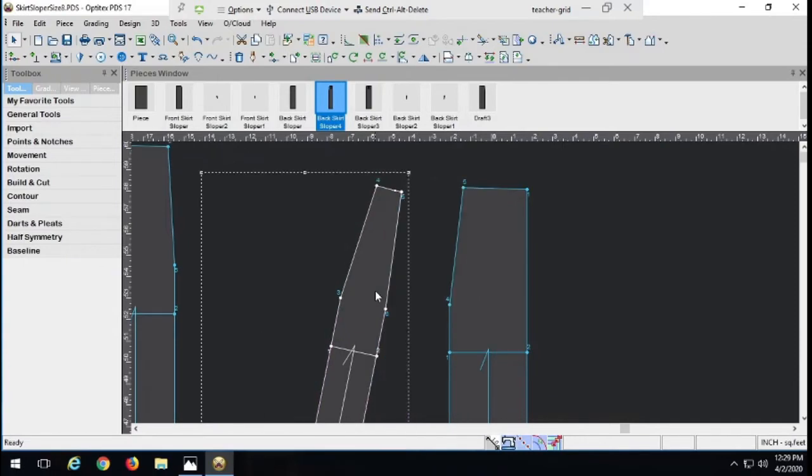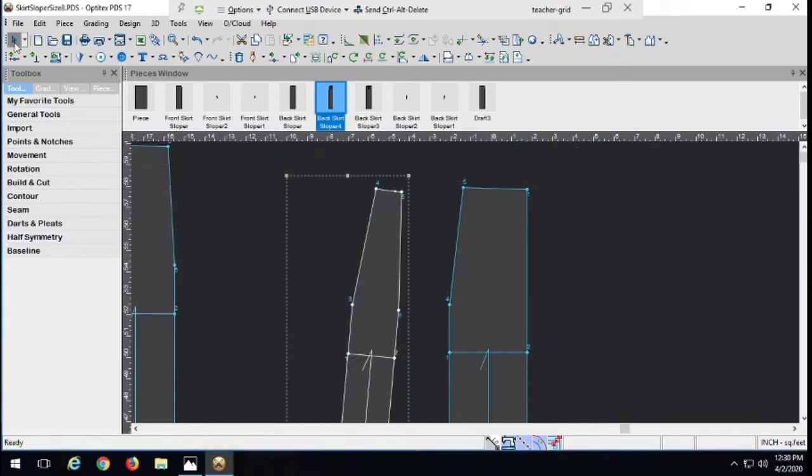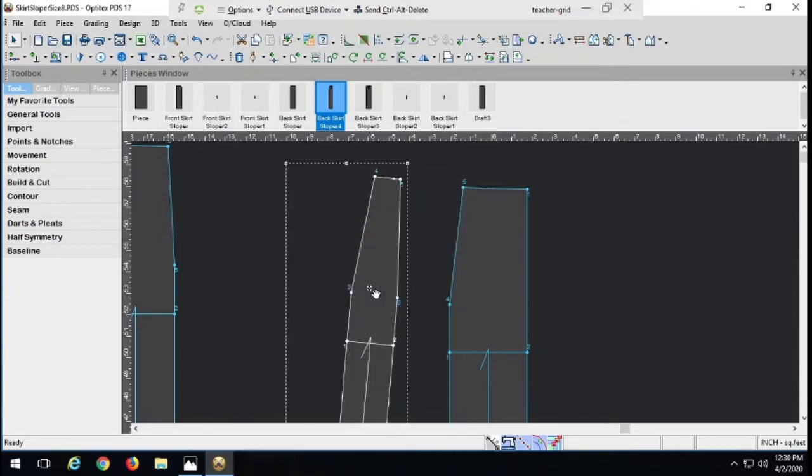What you don't want to do is rotate it not enough. I'll show you this as an example. This is only half the distance I did before. This is absolutely what you don't want to do, because you see it's overlapping the pattern pieces here. So your high hip is now going to be too small in this area and it's not going to fit. So you can do it further.